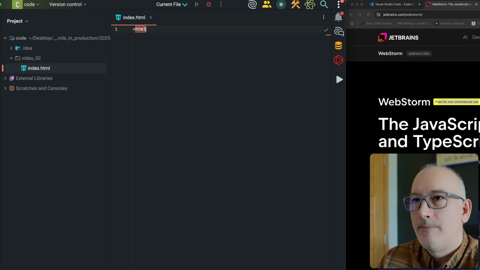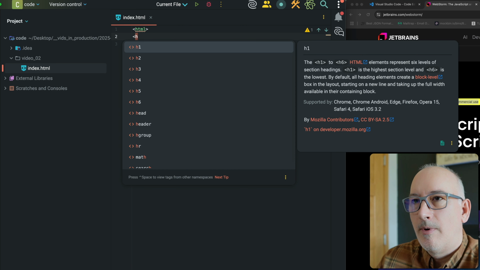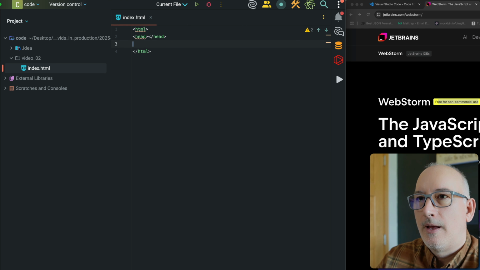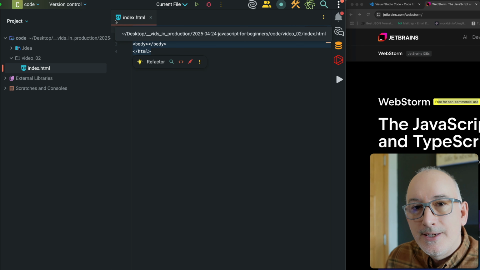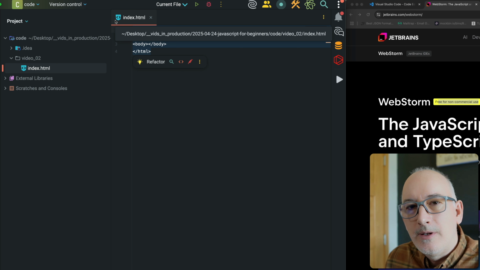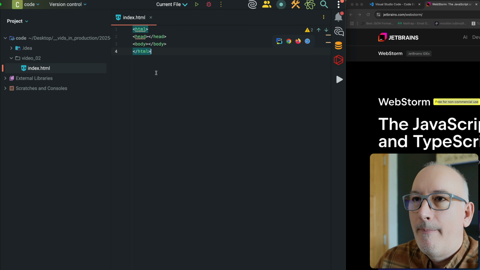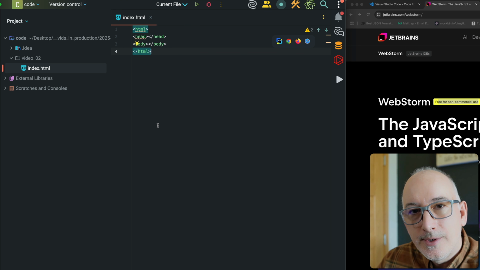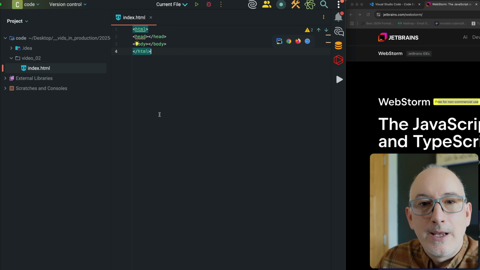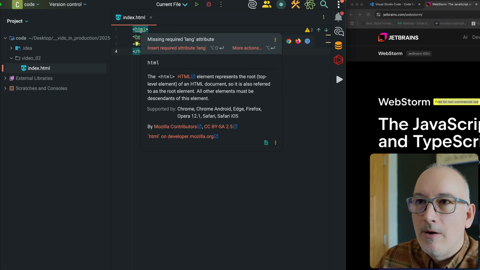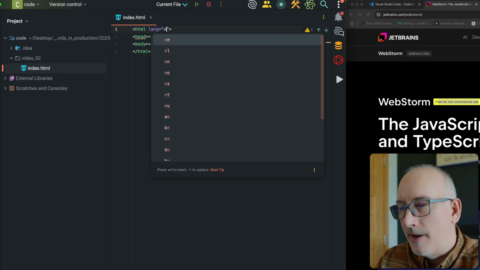And this is just going to be a simple HTML page. It's going to have a header and a body. And so this is the least amount of markup that you need to create an HTML page with proper markup. Now you can see my IDE, and this is one of the reasons I like using an IDE, is they'll bark at you when things aren't quite right. So it's saying here I'm missing a required attribute, language. And so we're going to let it help me add that, English.